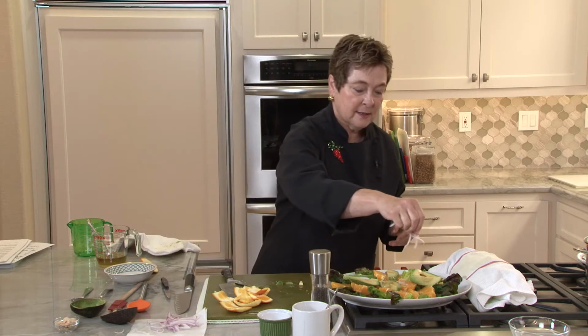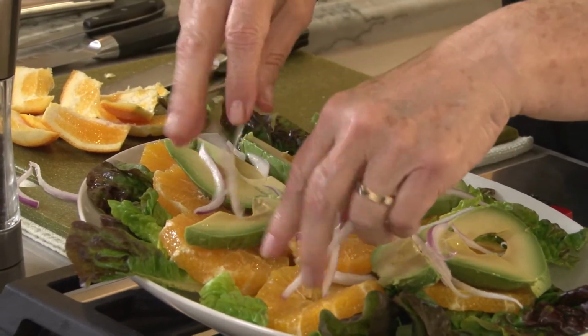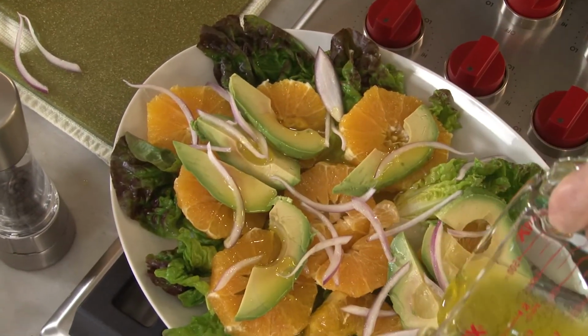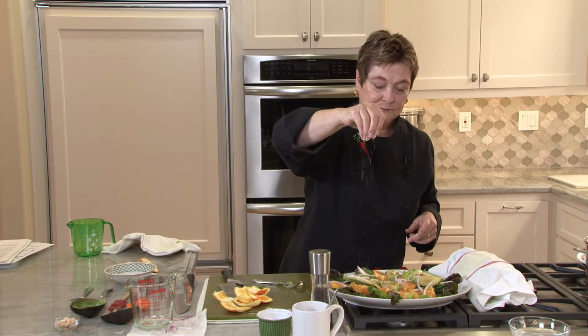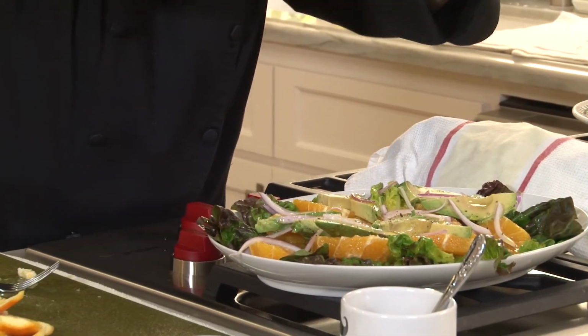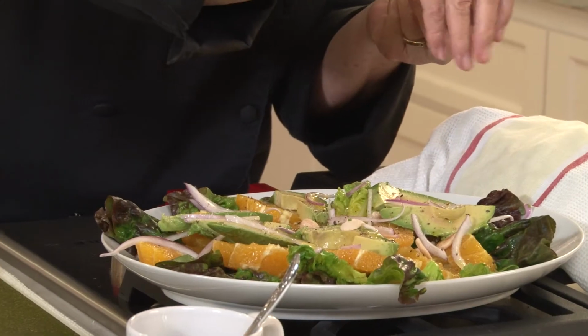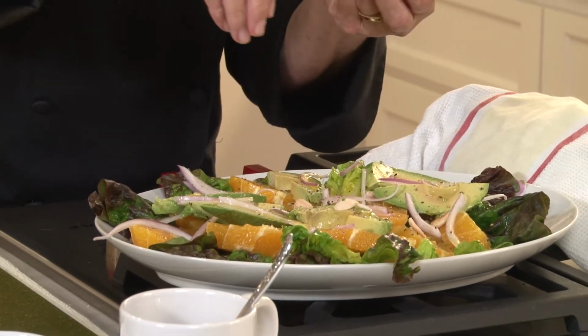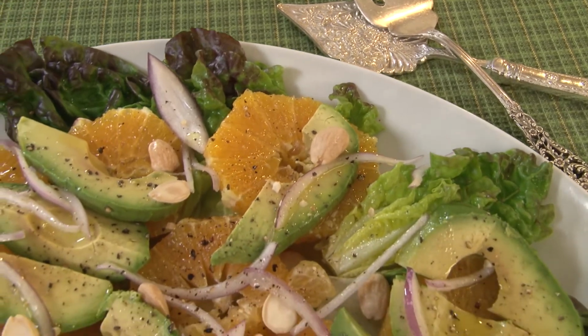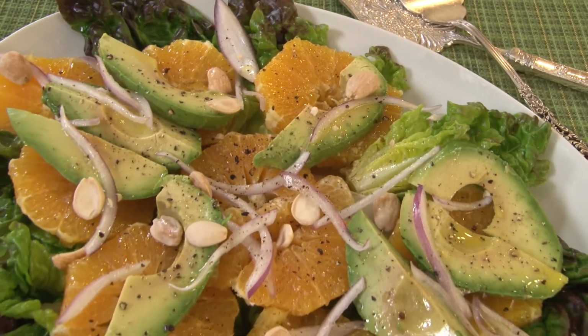Drained red onions, kind of just scatter them higgledy-piggledy on top, and then the dressing. Salt on top, freshly ground black pepper, some Marcona almonds. That's going to add some nice crunch, and that's all there is to it. This goes with any kind of grilled meat or just on its own.